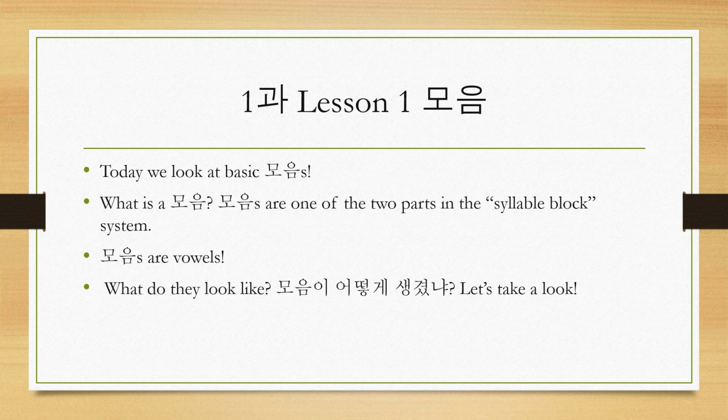So, vowels? Oh yeah, the A-E-I-O-U thing? What does that have to do with Korean? How is A-E-I-O-U in Korean? There's nothing like that. I've seen no English in Korean, right? But moums are vowels in the sense that you will have them in every single word. So in straight-out translation, it is vowels. So what do they look like? 모음이 어떻게 생겼나요? Let's take a look.